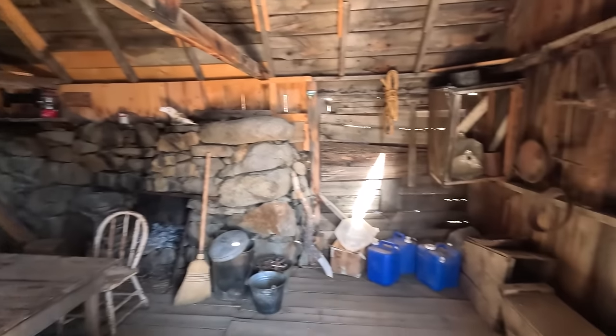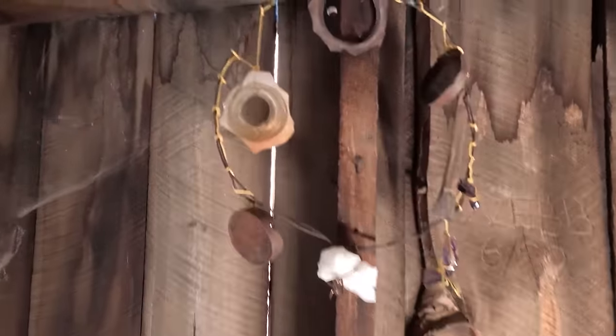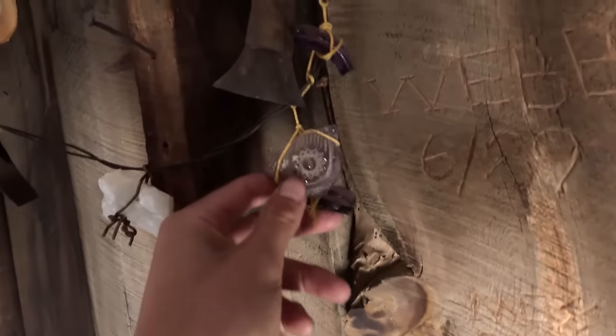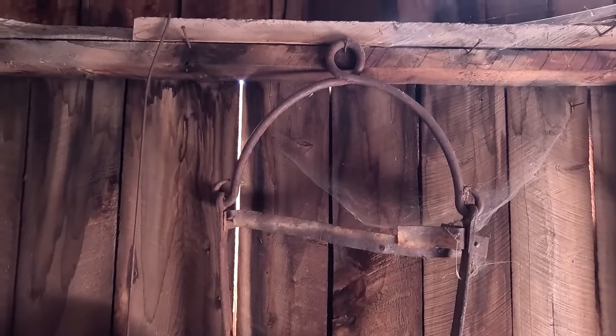Here's the interior of the cabin. I was so tired last night so I just fell asleep and didn't get to show it. Here we've got a little art installation type deal. Looks like baking powder top of a can, some quartz, purple glass, and then this looks like the frame to an ore bucket — you can tell this thing is hand-forged iron. That's a really cool find.